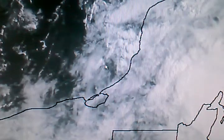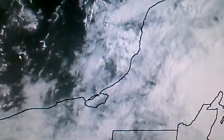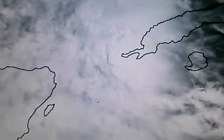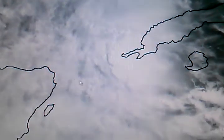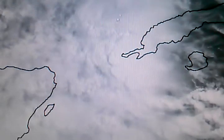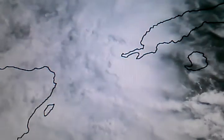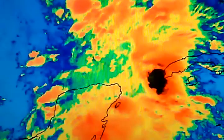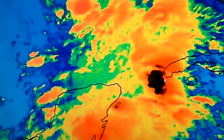We're going to be watching this because the other models had been suggesting this is what was going to happen — an area of low pressure developed down here and then moved back west towards the Mexican coast. But look at the Yucatan Channel — look how convection is really firing up in here. There's a little counterclockwise rotation now in here in the Yucatan Channel. Previous model runs of the GFS suggested that this area would lift off through the Gulf of Mexico and then off the outer banks and try and reform into another area of low pressure. The strongest convection right now in the Gulf of Mexico is over the Yucatan Channel, moving over the western tip of Cuba.